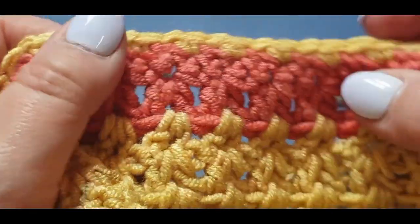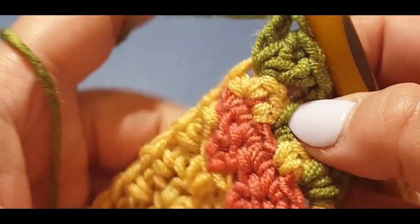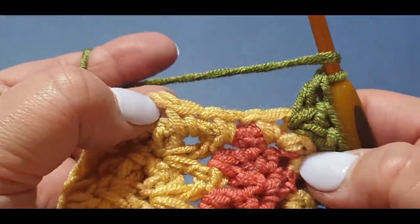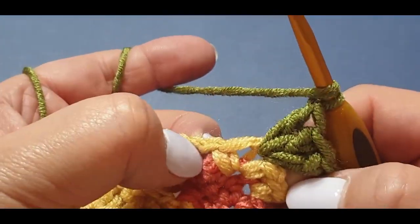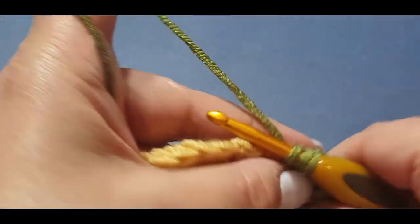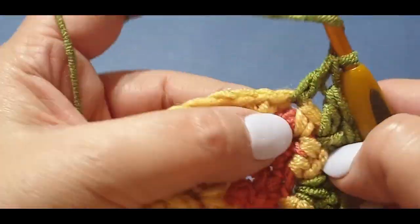We're going to get over there later and I'll show you that as well. In the meantime, this row is going to be very simple. We've done our three double crochets in there. Because we don't need to marry it up with anything, all we need to do is pop our double crochet V-stitch into every chain space that you come to.